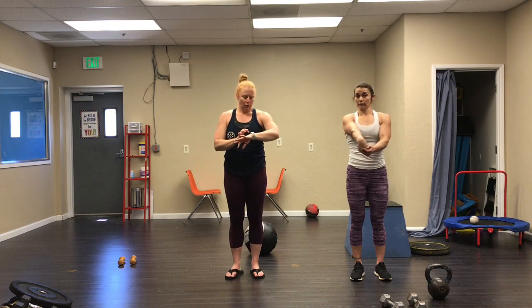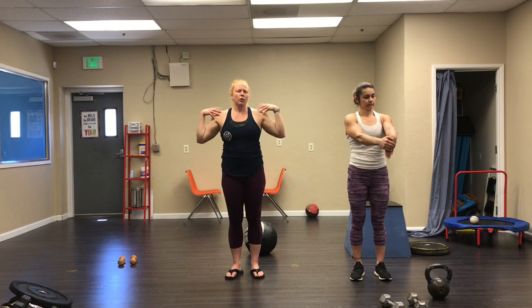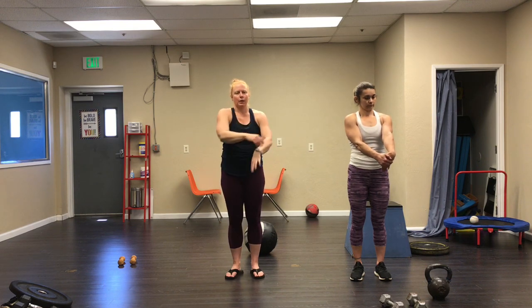And then your grip, maybe. Shouldn't be that much. Make sure your traps aren't up here when you're doing that. So your shoulders should be down, arm extended, and you're just pulling back on your fingers. Very gently, your wrist is very delicate. You can also do some massaging in your grip. Your shoulders might get a little bit tired. You can just keep stretching them.